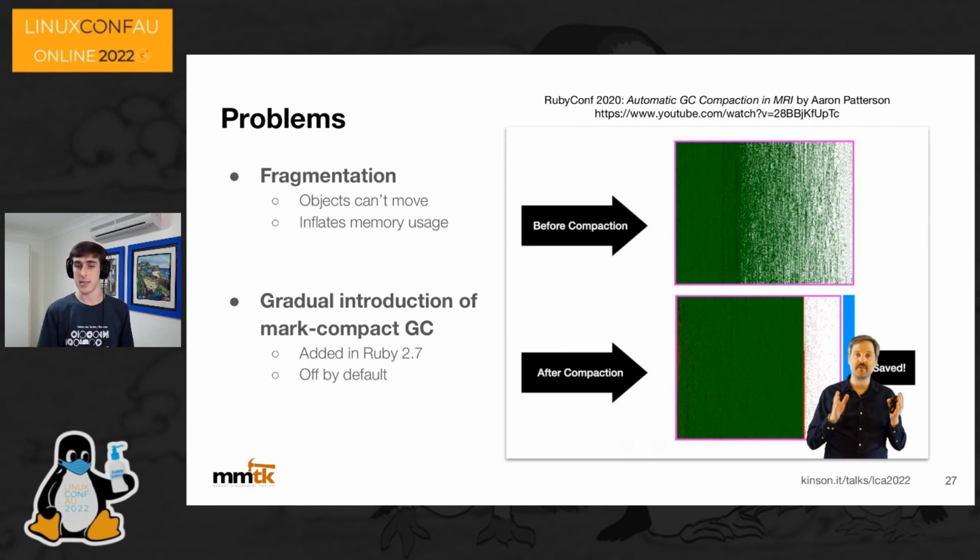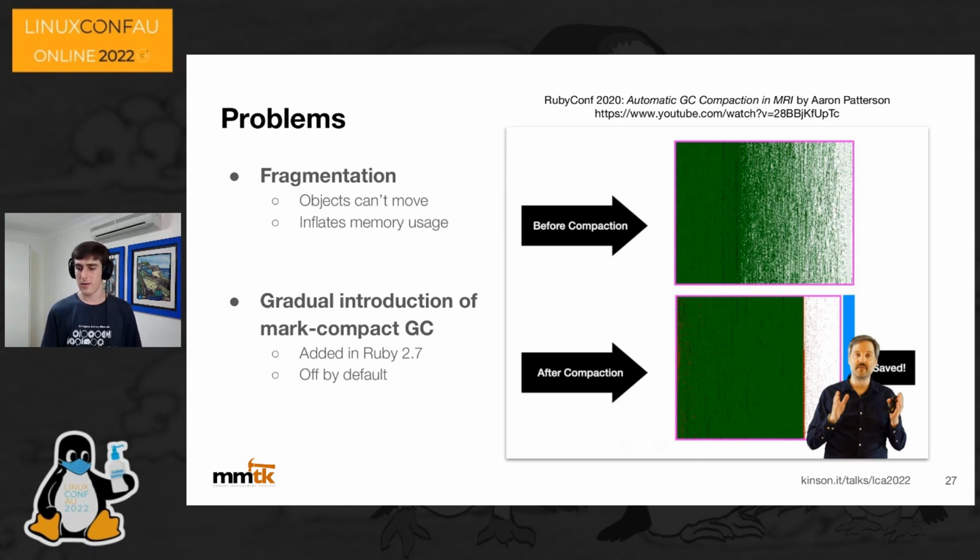Now, Aaron Patterson, who you can see on the bottom right hand corner there, has been doing some really great work on Ruby's GC and implementing a mark compact algorithm, which essentially compacts down all the objects into fewer heap pages. As you can see on his slides there from his excellent RubyConf 2020 talk, there is a substantial saving in memory usage thanks to this algorithm. However, work on this is still ongoing. Although it does support automatic collection, it's turned off by default due to performance concerns.